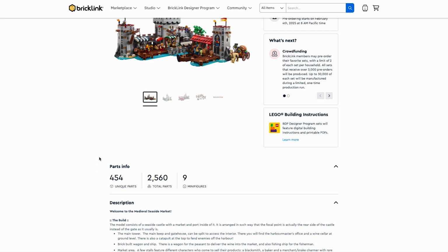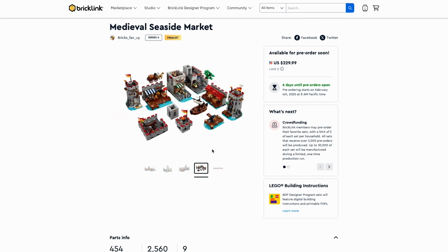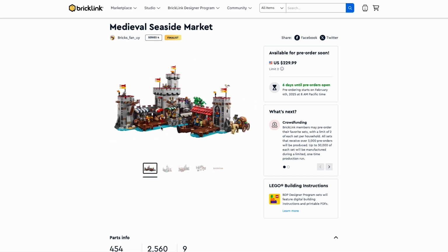And the build consists of a seaside castle with a market and port inside of it. And you can actually rearrange this as well, which we'll get into in just a minute. The focal point is the rear side of the castle instead of where the gate usually is on the front. The interior, I guess you can call it, on the interior of the L shape is where the docks are and the port and the market is. And so it's pretty interesting.